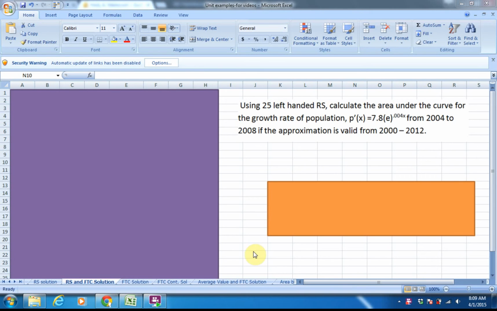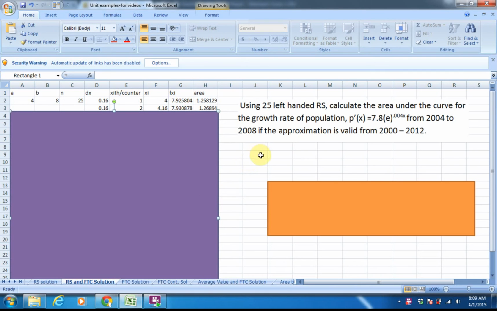This is our second video on Riemann sums, and I would encourage you to go back and watch both of these so that you can check your answers once you've learned the fundamental theorem of calculus. Anyway, let's set this one up. Again, the plan would be that you have already looked at what you needed to for Riemann sums, so this just becomes an example of how to do it with Excel.